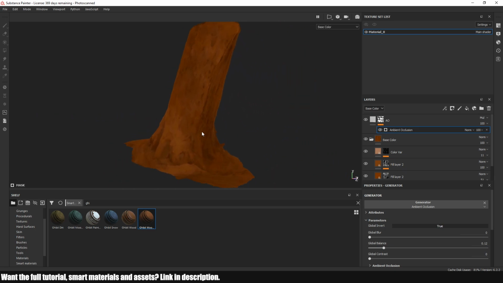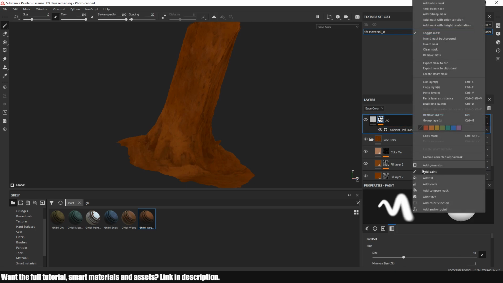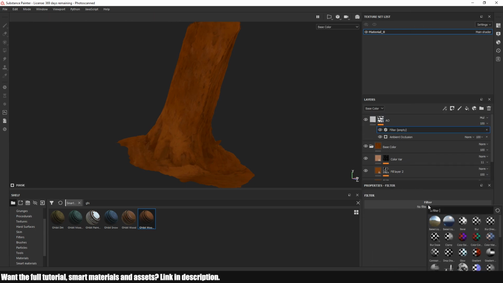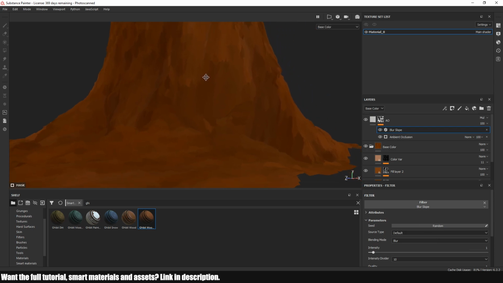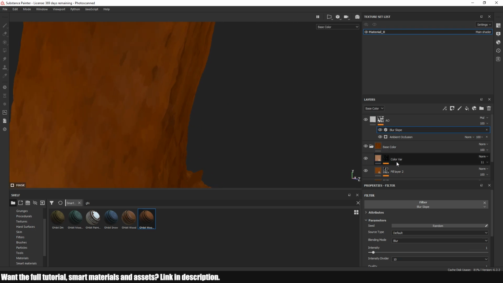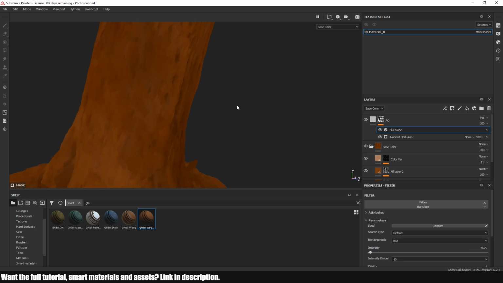And you can see just with those few layers, we've created really great depth to it and a ton of different color variation. Now for the final step, just like everything else, don't forget to put a bit of slope blur on it, just to add that hand-painted look into the shadows as well.